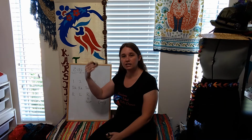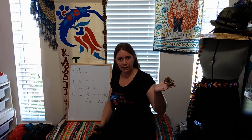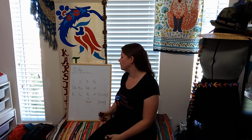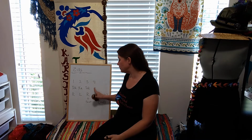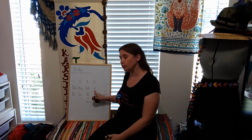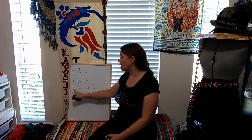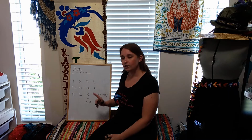The notes themselves, the tek and the ka, have hand designations. The tek is the right hand. The ka is the left hand, which means that we are actually playing the right hand twice as many times as we are playing the left hand. So we will play right, left, right, pause. Then we will start over. Right, left, right, pause. Right, left, right, pause. So let's give that a try, nice and slow.